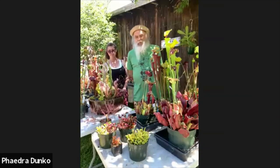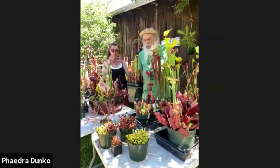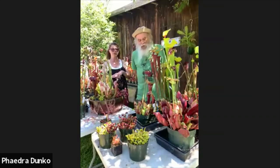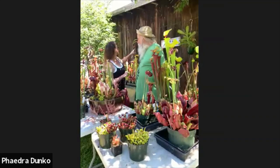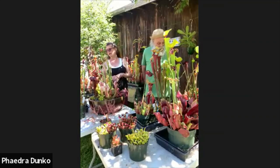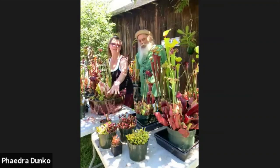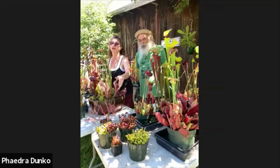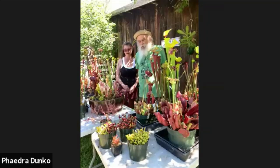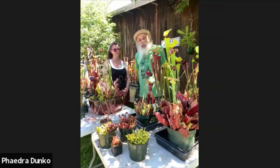We rescued a dog a few years ago, and it was right at the time when I would be cutting back all of the pitchers, and he would take all of the dead pitchers and rip them open and eat all the bugs that were inside. He loves them. The Nepenthes, he likes these too because there's a good crunch to it. And there's that viscous fluid in there. I've also had friends who have Drosera. Their cats chew on it and rub up against them, to no ill effect to the cats. That's wonderful. Maybe so, even medicinal uses of some of these. Some people think so. I have not explored that.